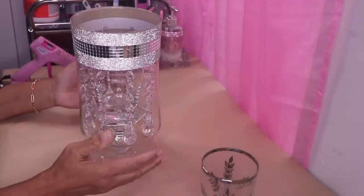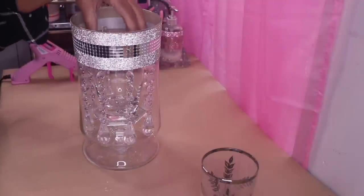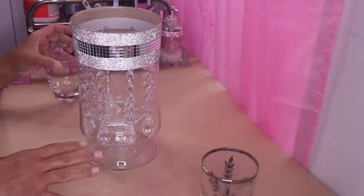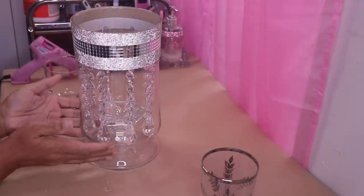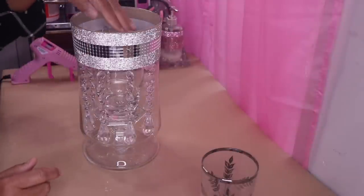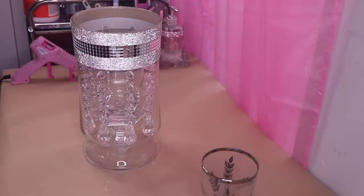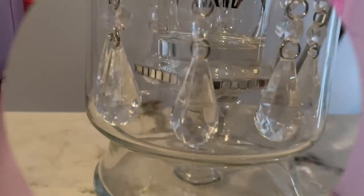It's totally up to you how you want to use it. You can use any glass. You can cover a glass with crushed glass and use it. You can also take some diamonds and put in the base of it. I really like the look of both glasses that I chose, but as long as the glass does not extend past the top, it'll work fine. But yeah, so now I'm gonna light this up and let you guys see what it looks like. Well, actually I have 2. So yeah, see you guys in a minute.